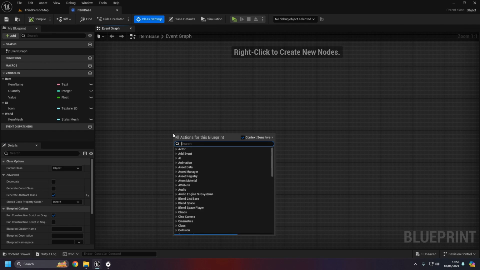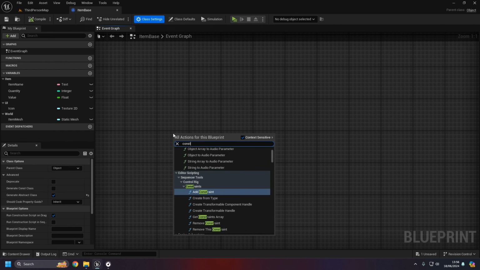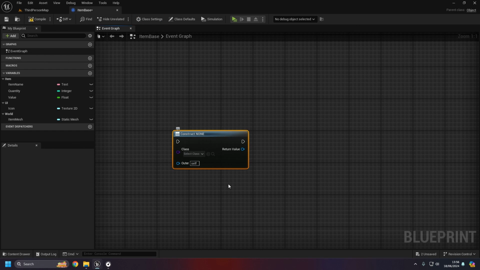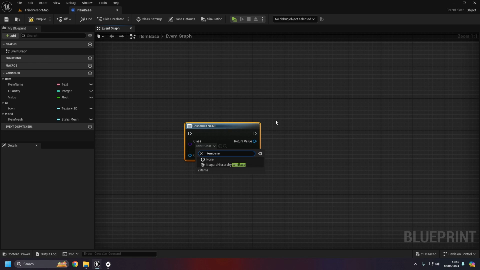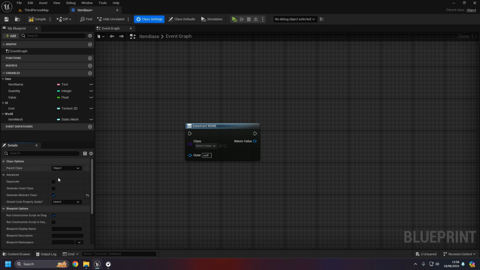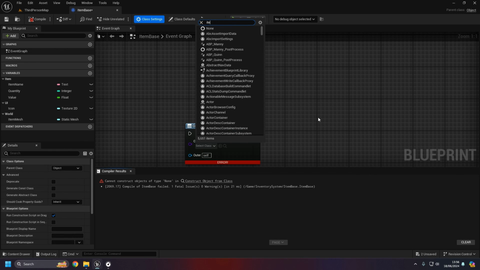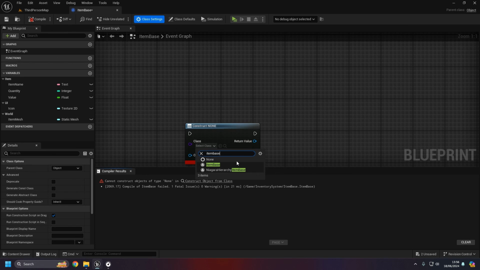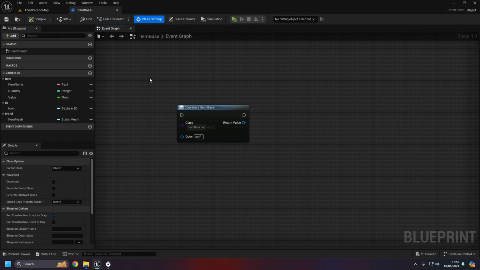What I mean by this: if I go to construct object and try to search item base, because it's an abstract class, it won't appear in this list. If I just untick it again, item base, now it does.